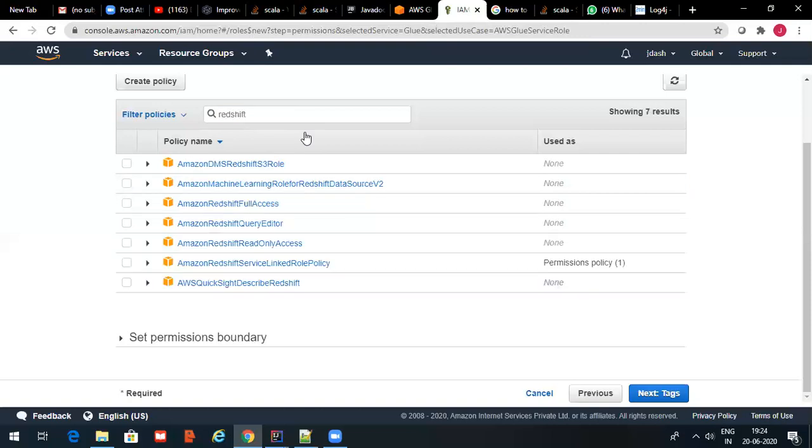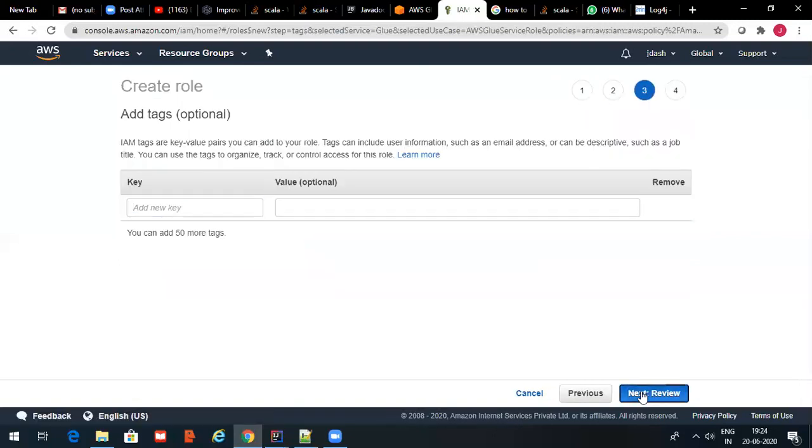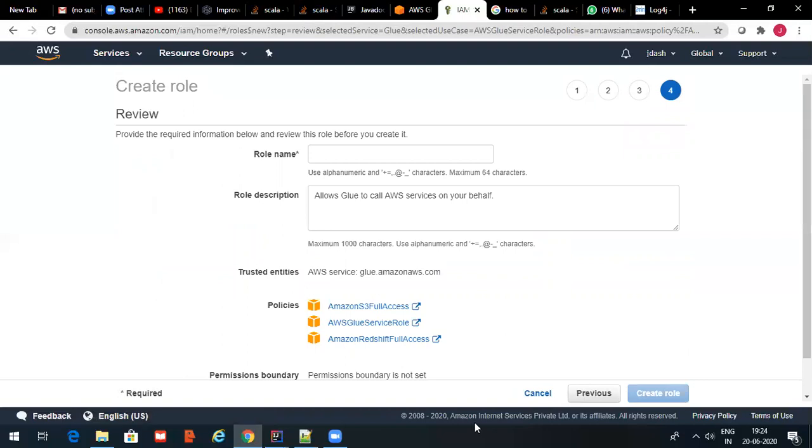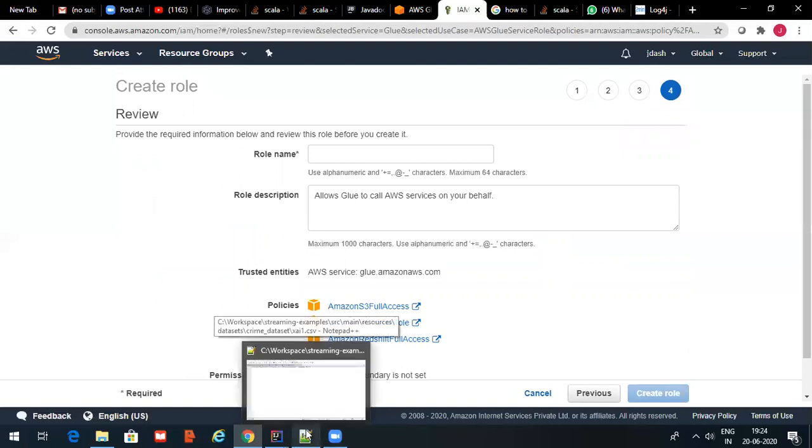Okay, then Redshift. AWS Redshift full access. If we just keep backlogs, things will trouble us. S3 full access, Redshift full access, AWS Glue service role, yeah, that's it.